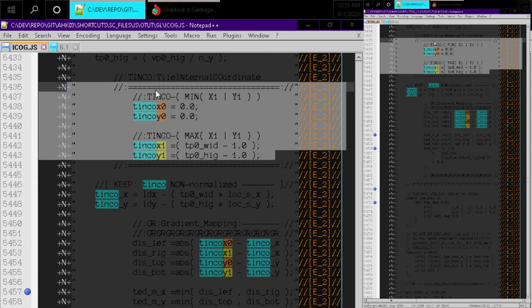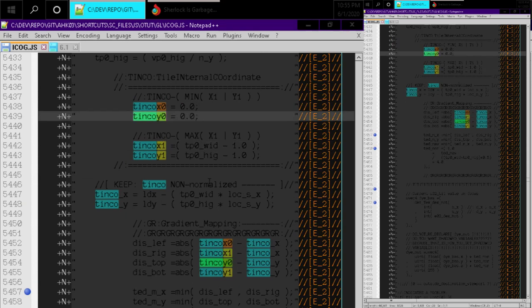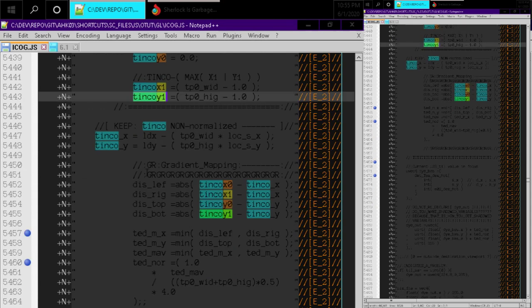We have a for loop between x0 and x1 and y0, y1, two loops nested inside of each other, iterating through all the possible coordinates that are tinco x and tinco y, for tile internal coordinates x, y.